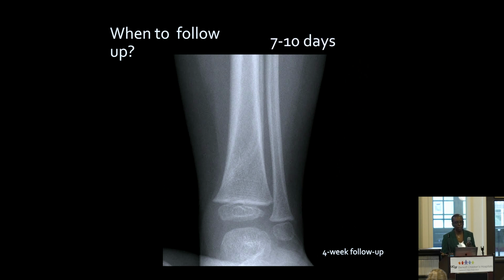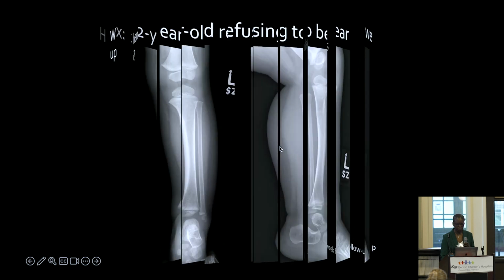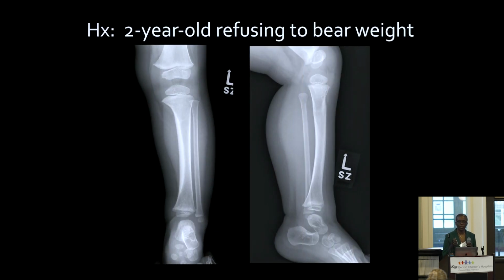So you're going to want to follow up in about 7 to 10 days, because this is actually a 4-week follow-up where we're seeing some resorption around the fracture line. You can see some sclerosis around that fracture, and then you can also see here the periosteal reaction, okay? And I'm going to show you other places you can look at on the tibia and fibula view, that are going to be the type of fractures that we see.